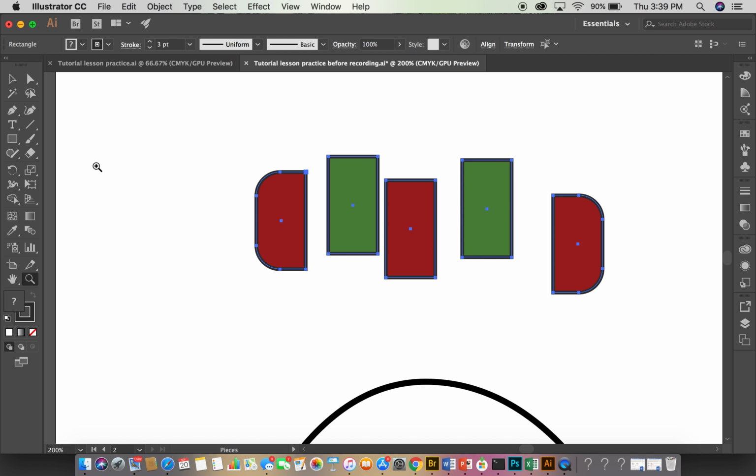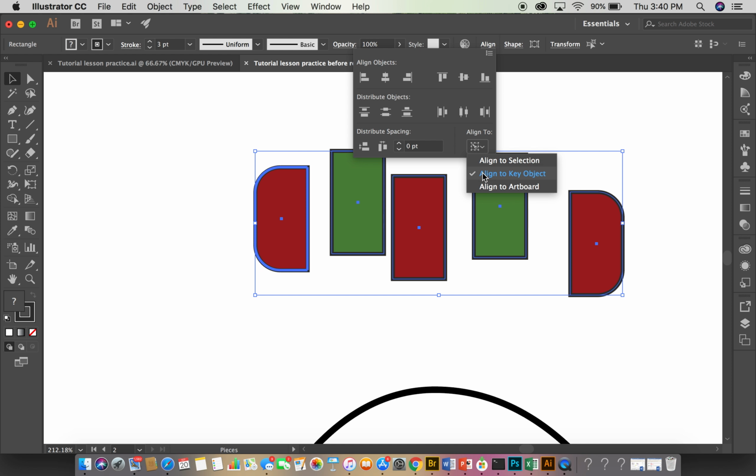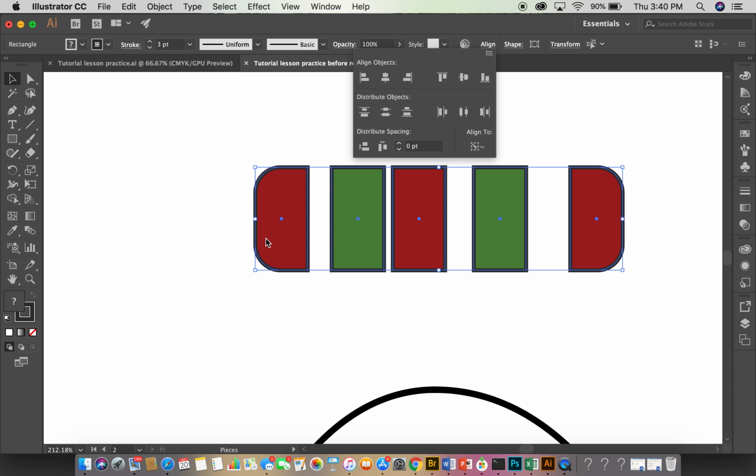So let's go back. Make sure all of your shapes are still selected. You're going to click the leftmost shape. Oh, I'm going to go back to selection up here. Click the leftmost shape and you'll notice now I've got this thick blue outline around this shape to indicate that that's the key object. And then the Align To Key Object icon, we want to make sure that that is selected. So up here, Align To Key Object. And then when we click the vertical align button up here, it's going to align everything to this one right here, which we identified as our key object.